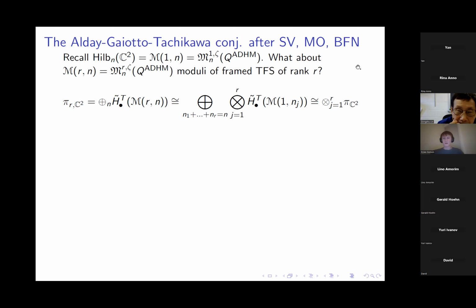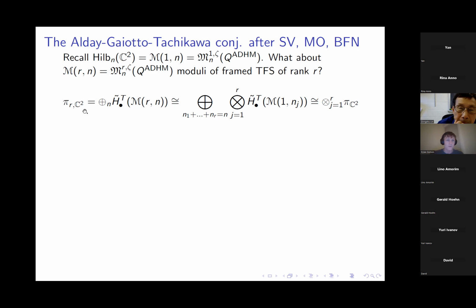I forgot your notation. Your P of C squared, did it depend on N? It was the direct sum over all N's. You should take the direct sum over all N in the previous isomorphism. Here is fine, but here in the middle, yeah. Here, yeah, sorry. I wanted to fit it on this line, but indeed you're summing over N1 through NR that sum to N, and you're summing over this total sum N. That's right. There's also a sum over N here, but it wouldn't fit, or this would drop to the next line, so I couldn't put it.